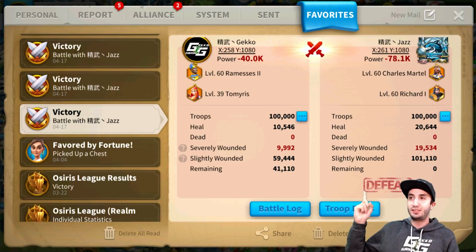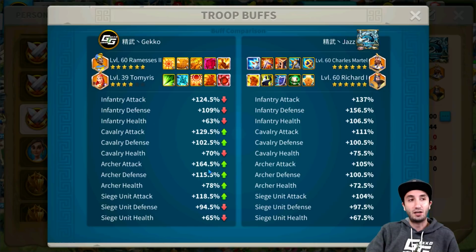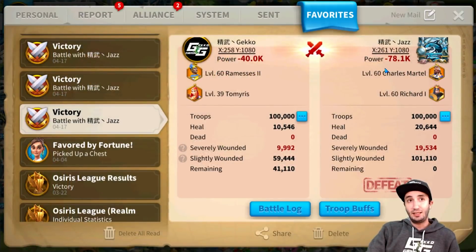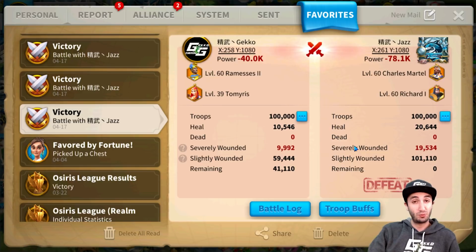The severely wounded were very interesting. It's almost a 2-for-1 trade, give or take plus minus. 41,000 surviving troops is a really decent number. But what I want to divert your attention into is the fact that we are rocking 164.5% archer attack, 115 archer defense, and 78% archer health. These are all expertised. Remember, 20,000 to 10,000 heals, about a 2-for-1 trade, 41,000 remaining, and about a 3-minute and 18-second rally hit. It's an important one to remember because you'll see the rest of the reports and see the comparisons.